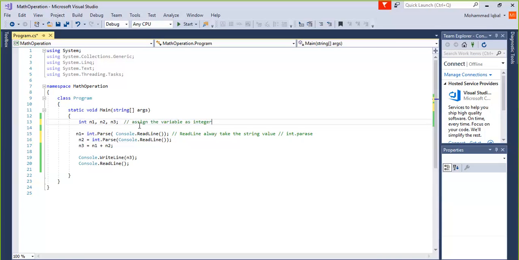But I said readline cannot get any value as an integer. It gets the value as a string, right? So what you need to do, you have to convert it. How are you going to change it? You have to use int dot parse. Int dot parse is going to parse the value. Whatever value you provided is going to be converted to an integer. So that is called typecasting. Typecasting means you are converting your type.